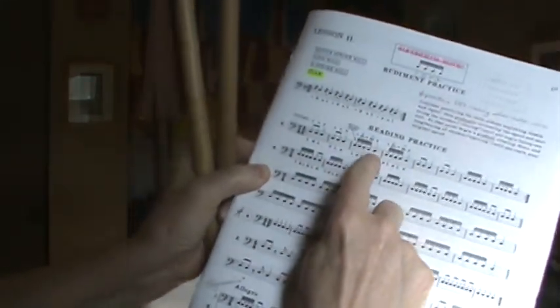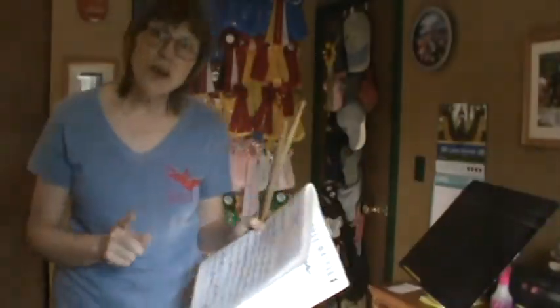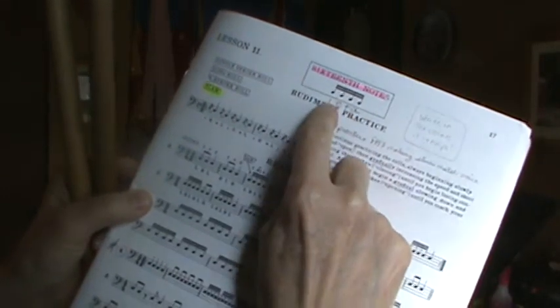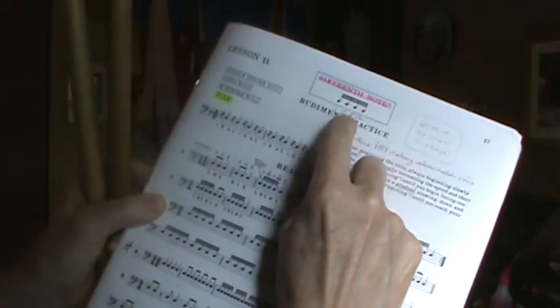So this would be t, t, ta, t, t, ta, ticka ticka ta, ticka ticka ta, if you were using nicknames. Now, for the numbers, this is kind of weird: 1, E, and A. I know it looks like L-E-T-A, but it's pronounced 1, E, and, not T. In music, you pronounce a plus sign as and.